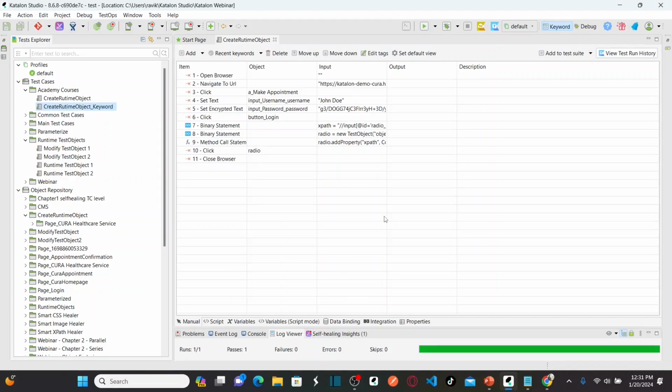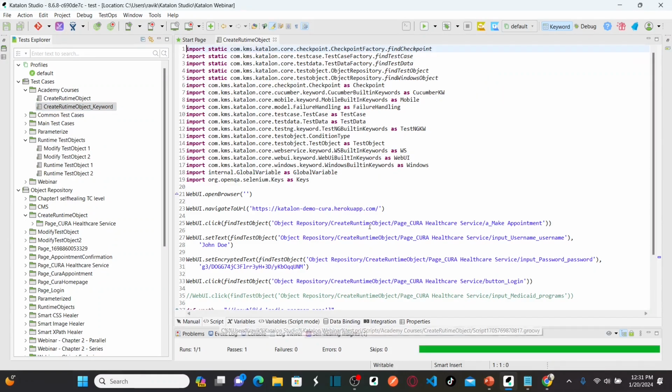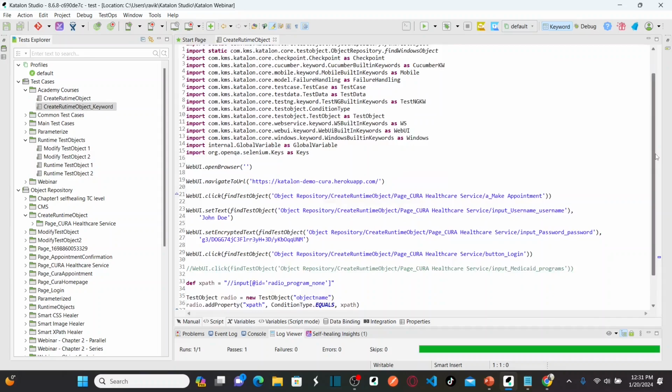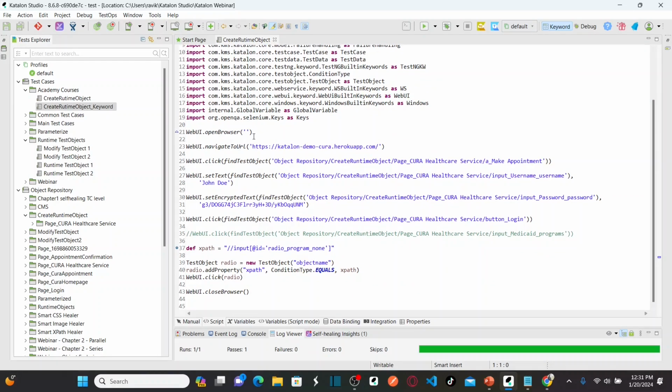If you observe closely this script, we are basically opening a browser and navigating to Cura Healthcare application, and then we are clicking on make appointment, and then you are entering your username and your password, and clicking on login button.